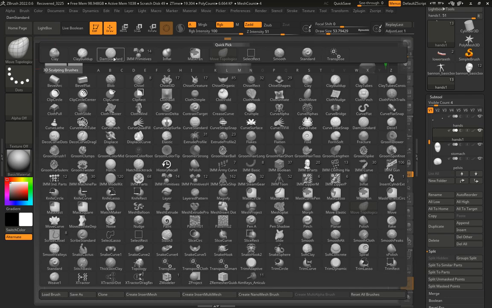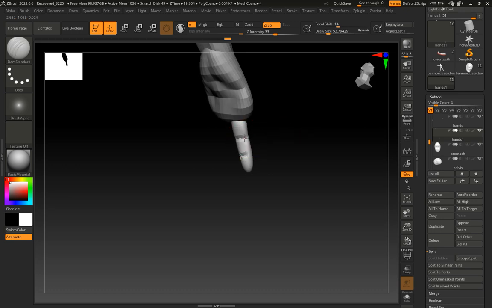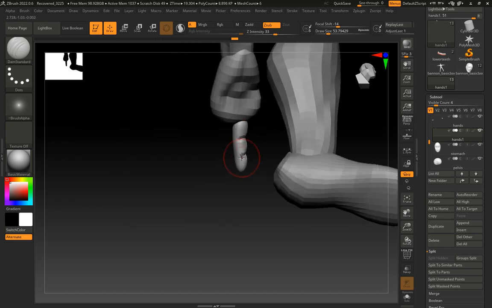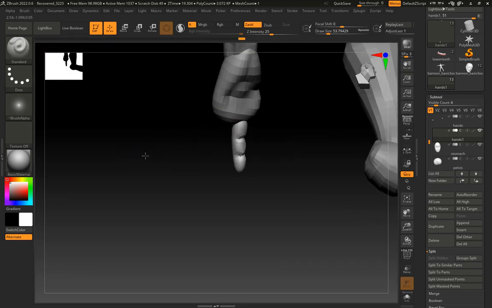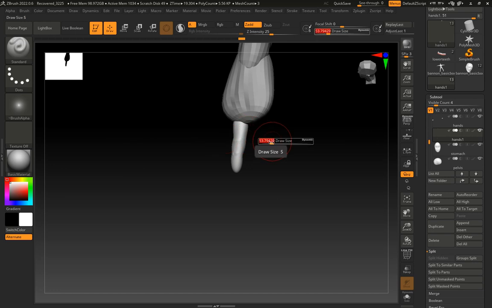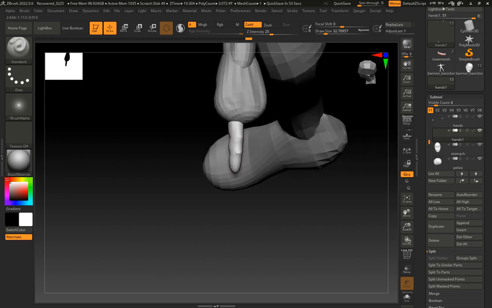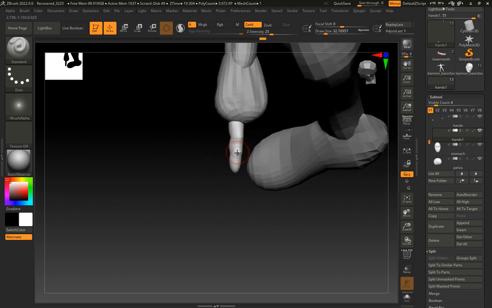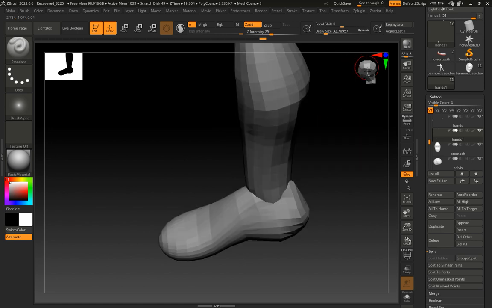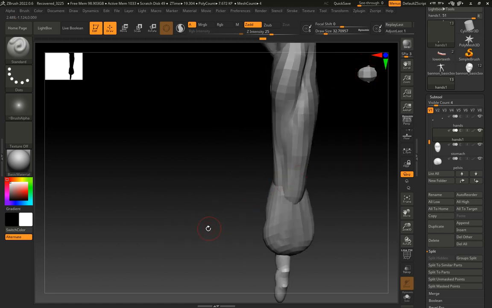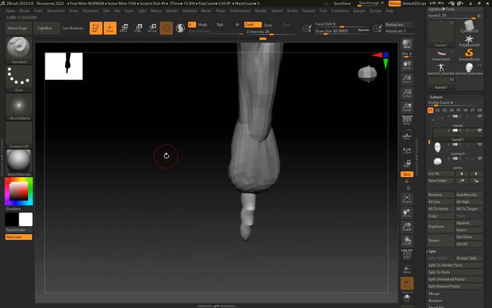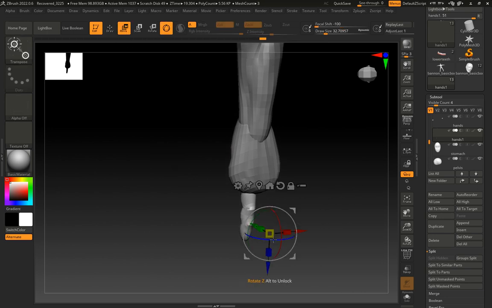Again, DAM standard. Get rid of the sides here. And then the standard brush. Make a knuckle at the top. Let's see, going to top view. And I had actually made this at an angle. So I'm going to click move, I'm going to rotate it.